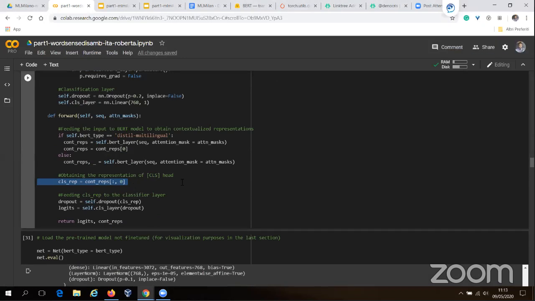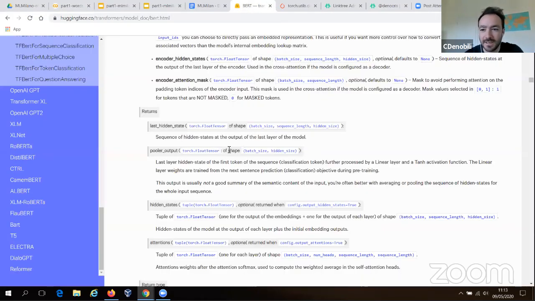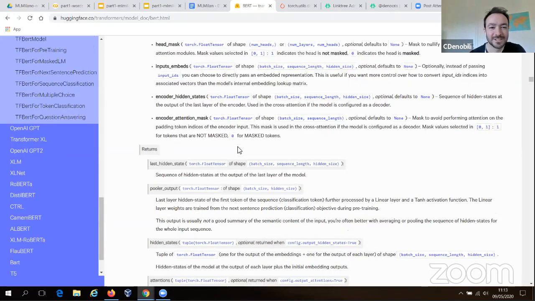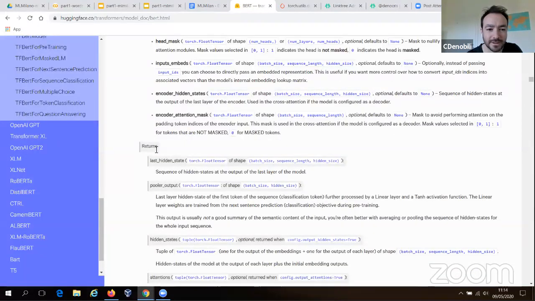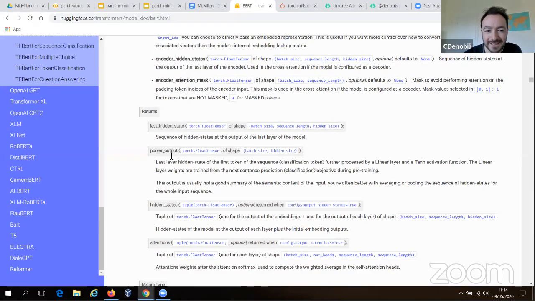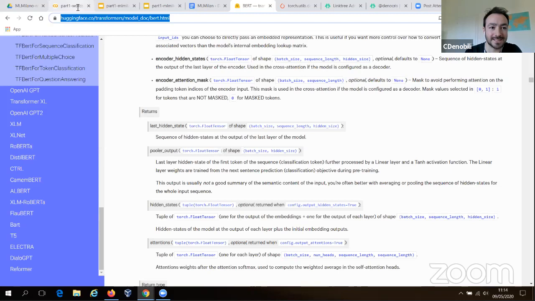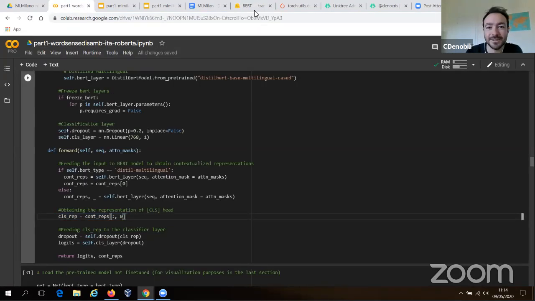Yes. Because the task was a classification task between sentences in which "say" was a verb and sentences in which "say" is a number. And if you have a look at the documentation of Hugging Face, you see, I was prepared for this question because a lot of people asked me before. So have a look here at the output of the BERT model. It returns the output, and what I'm selecting is the pooler output. The first token of the sequence is the classification token, and so I put 0 because of that array. I want to select the first token, the classification token, for the fine-tuning of my data set. So that's the reason why I put this 0. The answer is in the documentation of Hugging Face.